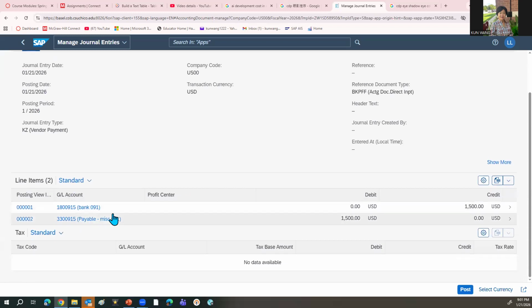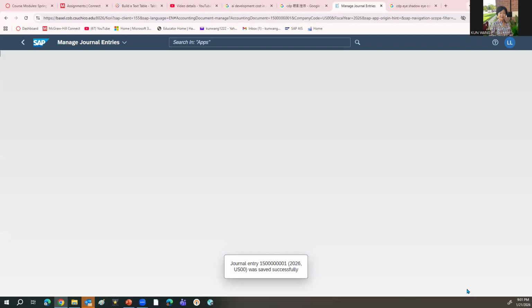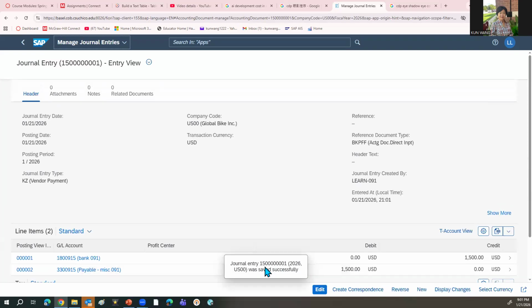And you should have this. Okay, so we credit the bank account and debit the accounts payable for this landlord. And now I can post. This will be the third journal entry generated in this accounts payable module, and we can find it in the Manage Journal Entries transactions. So this is the view. And I think we are almost done, just to have another review of the accounts payable balance and then pull the financial statements.